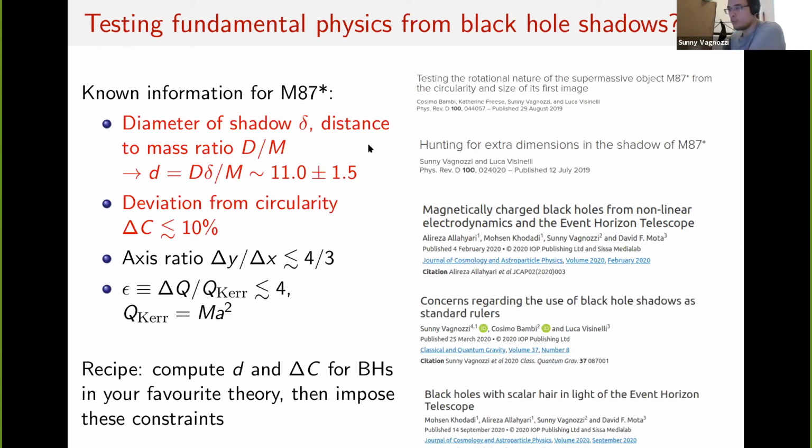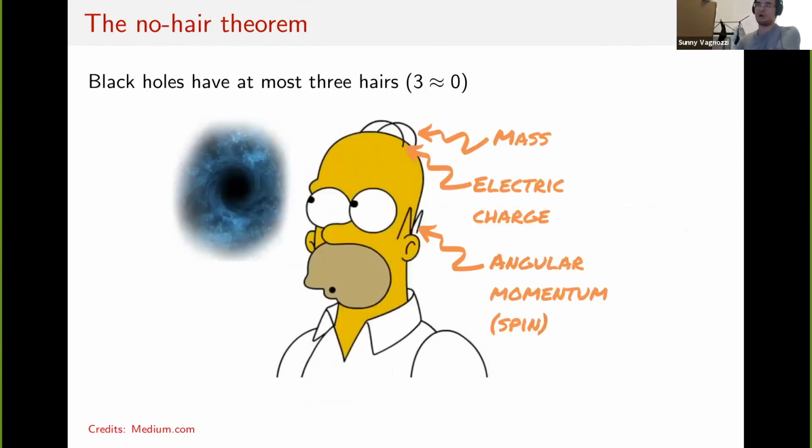Let me discuss 2 interesting applications for scalar fields. Now, you might have heard about the black hole no-hair theorem, and it's the statement that black hole solutions in the coupled Einstein-Maxwell theory are described at most by 3 hairs or 3 charges: the mass, the electric charge, and the angular momentum. And it's called the no-hair theorem because 3 is basically 0. Okay, if you have 3 hairs on your head, you're basically bald. Now, the moment you deviate from GR, you generally introduce other charges, new hair parameters, new parameters you need to describe your black hole. Let me discuss one very simple example.